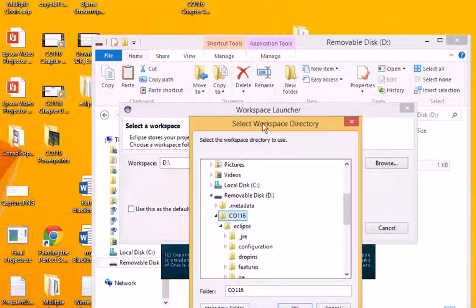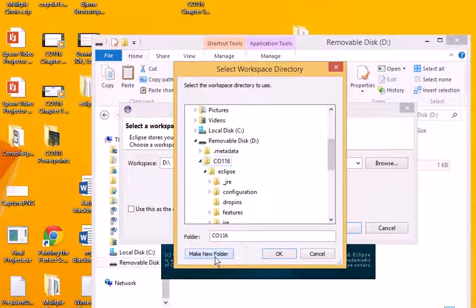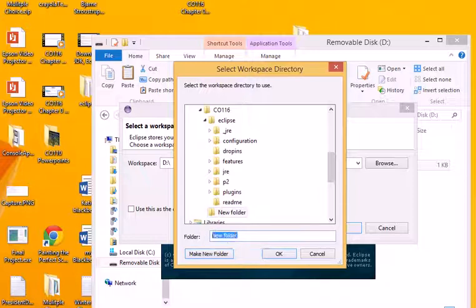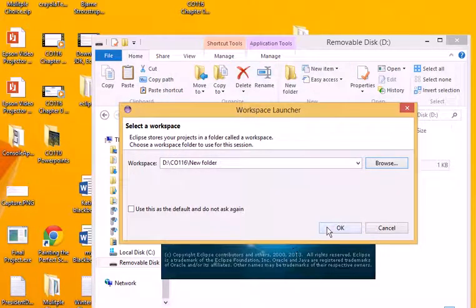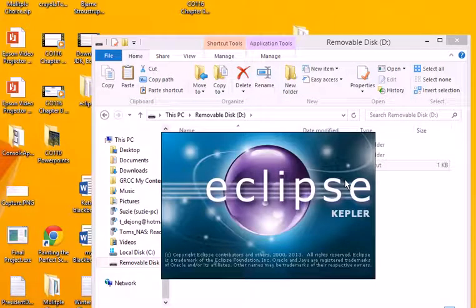I'm going to make a new folder, and I'm going to call this programs, like that, and say OK, and OK. This will remind you, each time that you open it up, of where it is. Be very careful if you're working in a lab, because sometimes if you load Eclipse out there, it'll save it on a desktop, or sometimes play strange, and when you leave the computer, it may be gone, okay? I'm going to explain how to do that in class. You say OK.